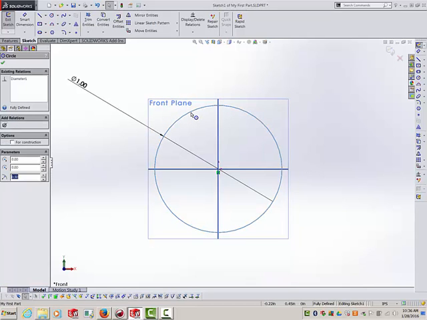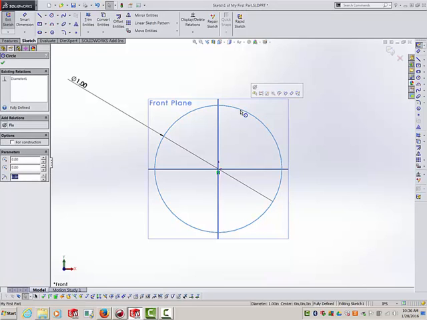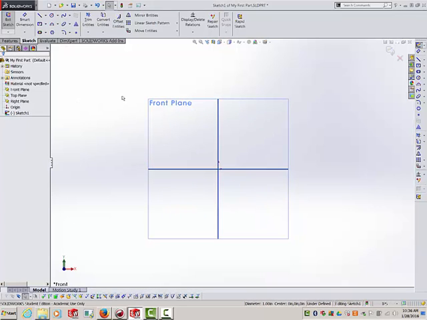I'm going to delete this figure. So I can delete that by just highlighting on it and tapping delete. It's saying it has some dimensions associated with it. I'll go ahead and delete that. And let's just explore a few of these other sketch tools. So we have lines. So I have a line, a center line, and a midpoint line.